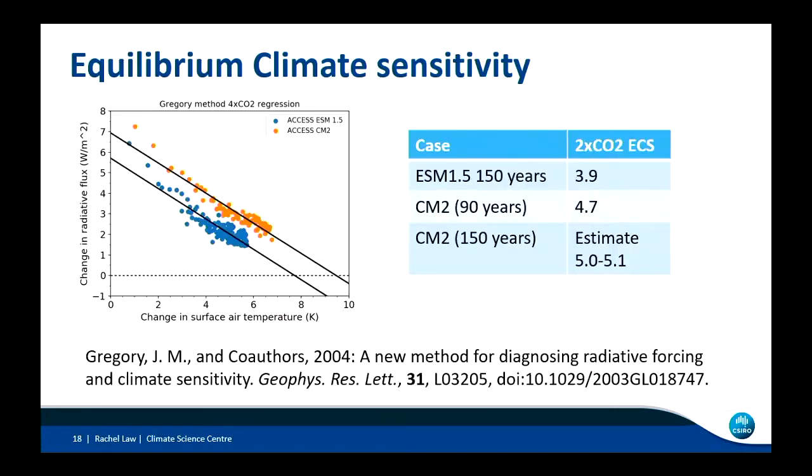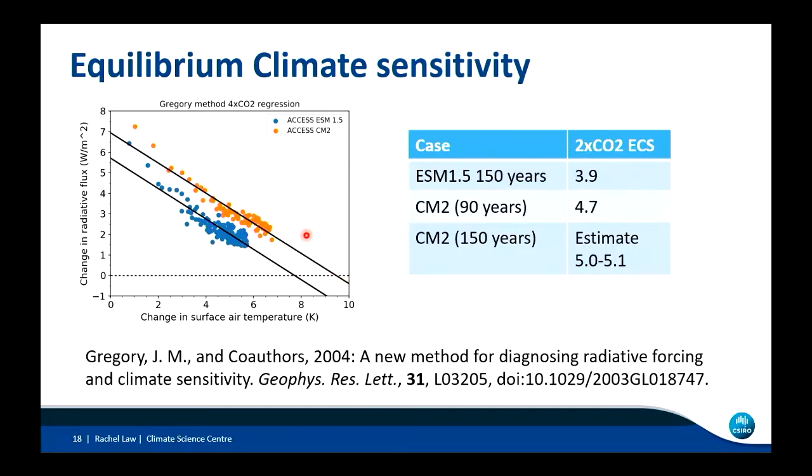There's a methodology prescribed within the climate modelling community, for CMIP and so on, to estimate the so-called equilibrium climate sensitivity from this type of run. The paper describing the method is here. You're basically doing a regression between the change in radiative flux, the right-hand plot on the other side, with the change in surface air temperature, the left-hand plot on the last slide. And your equilibrium climate sensitivity is where it intersects with the zero radiative flux here.